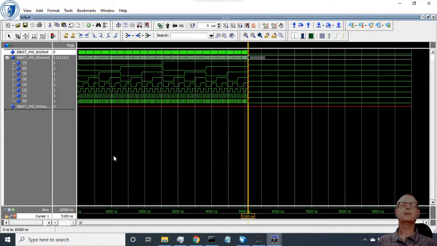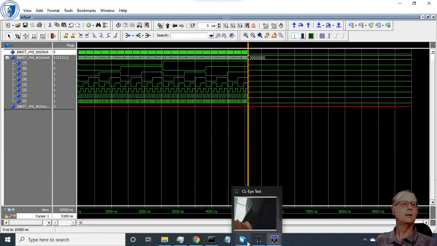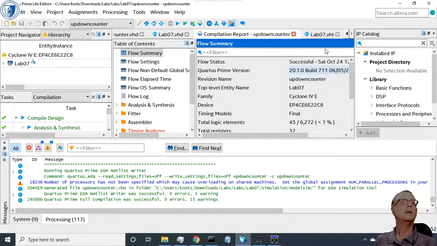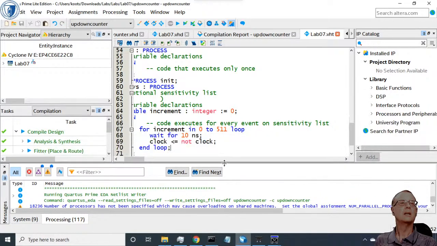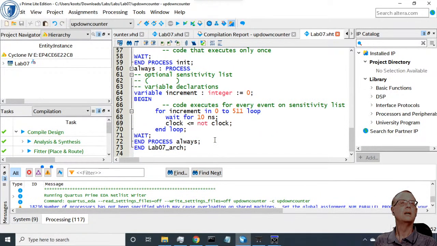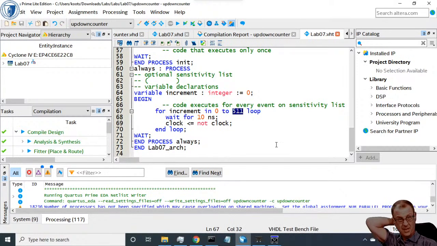Not quite sure why that would be. Right, our clock, our simulation, we probably need to keep it going. This is only 256.